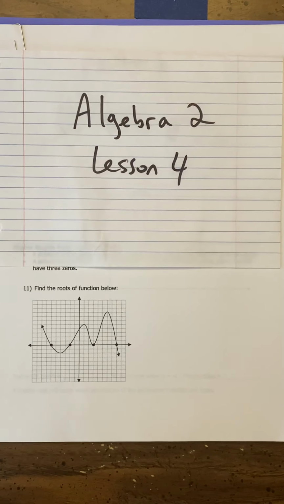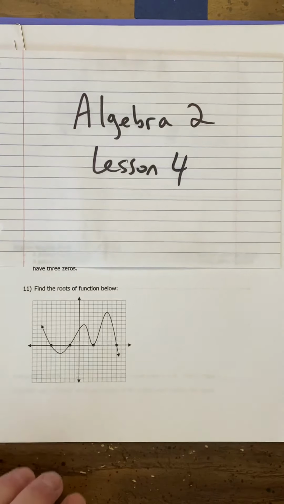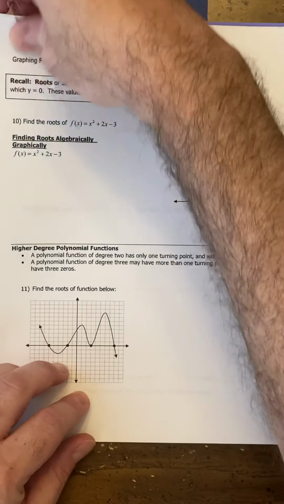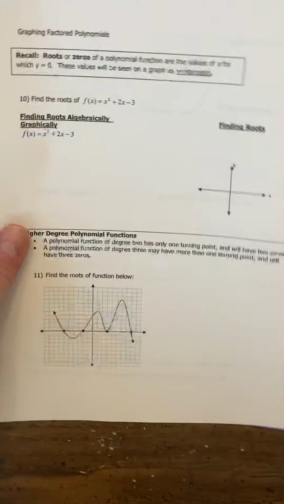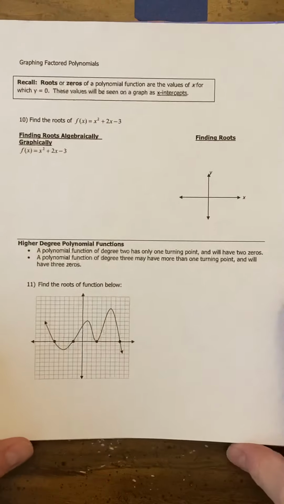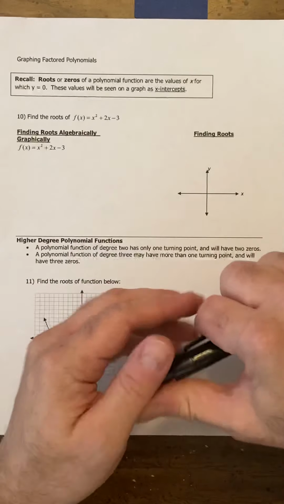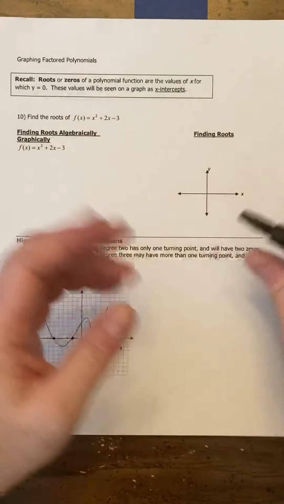Hey guys, this is Algebra 2 lesson number 4. We're going to do some of this lesson live, so this is not the beginning of the lesson. This is the last 4 pages of lesson 4. So we've already talked about multiplicities of functions. So let's take a look here.